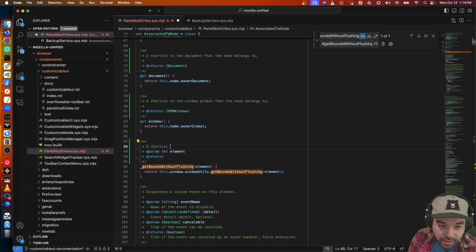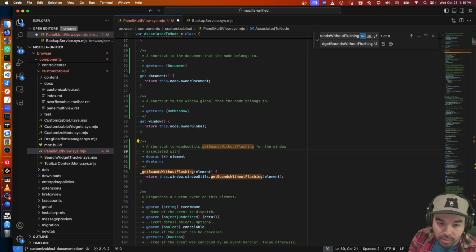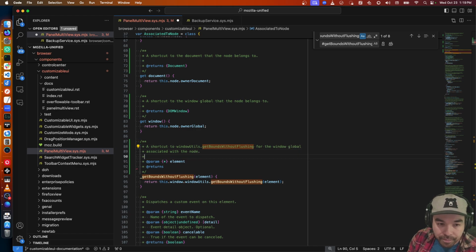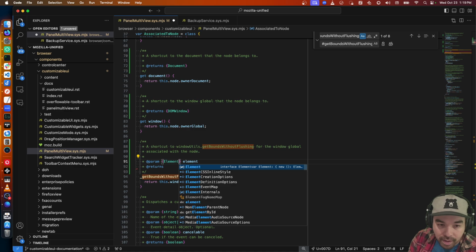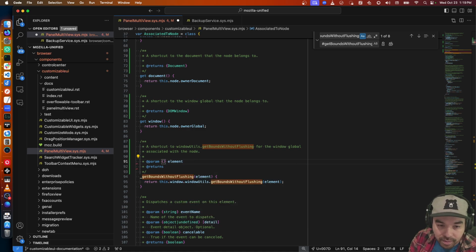A shortcut to get bounds without flushing for the window associated with the node. Param element. It really should just be DOM node.